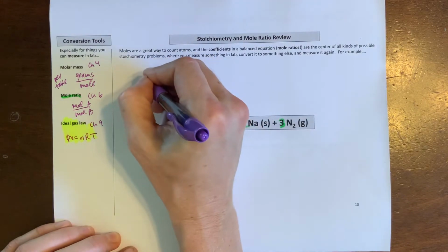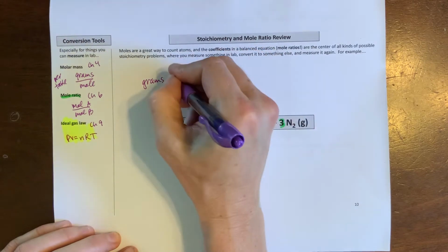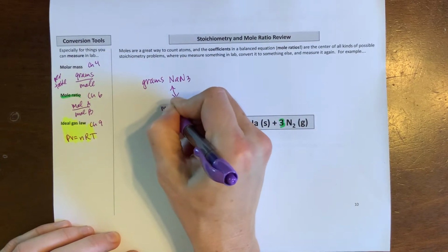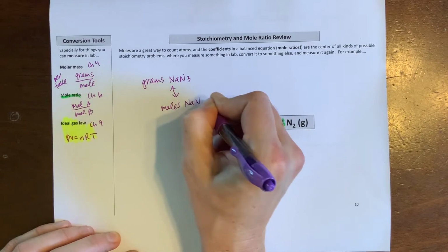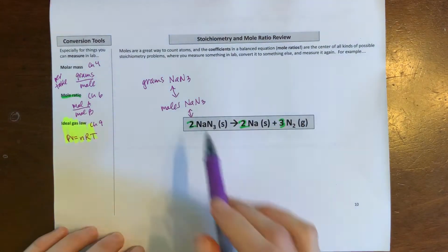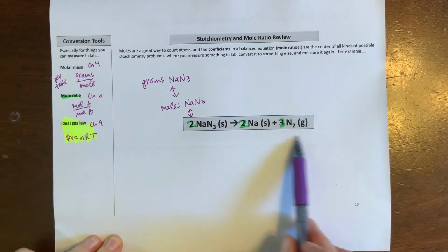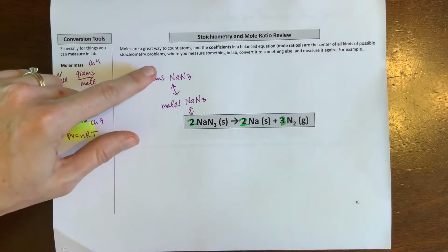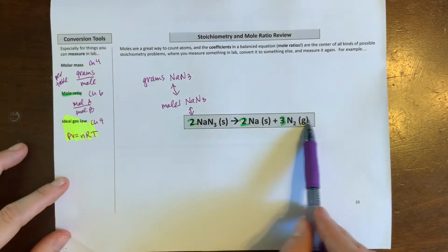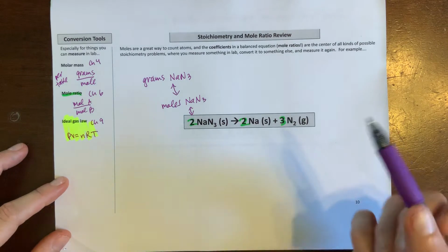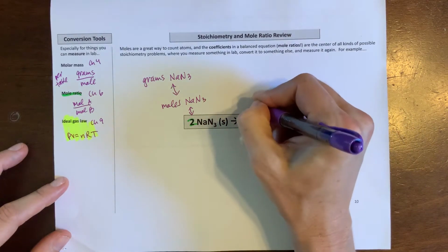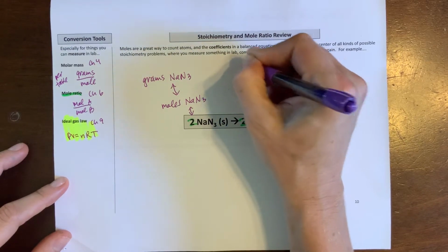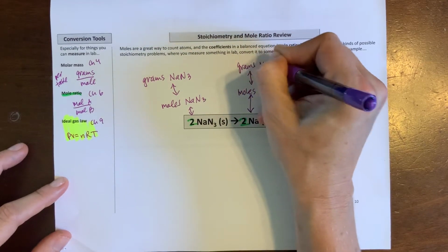So in the past, in chapter 6, we had figured out that if you have grams of sodium azide, we could convert that to moles of this sodium azide, which is very explosive. It blows up then into a gas. That's usually what explosives do, is go from solid to a gas. So I can convert grams to moles, and then I can use mole ratios, and I could say, well, hey, I really want to know about sodium, so then I could also convert this back to moles of sodium, or go all the way to grams of sodium.